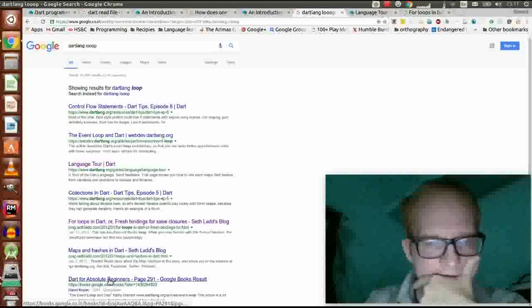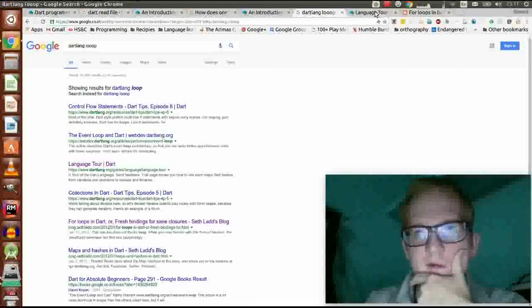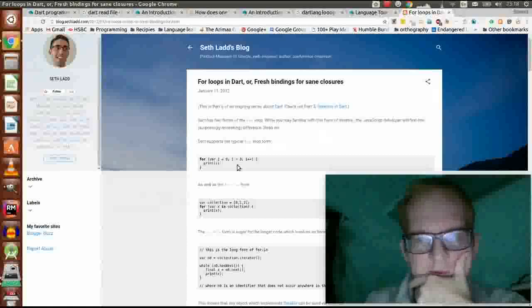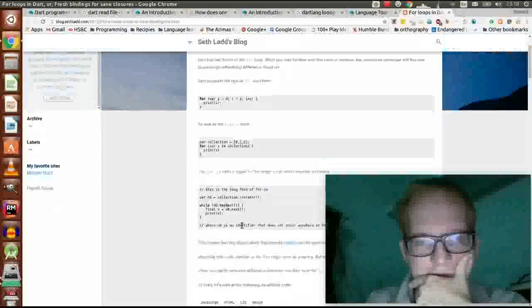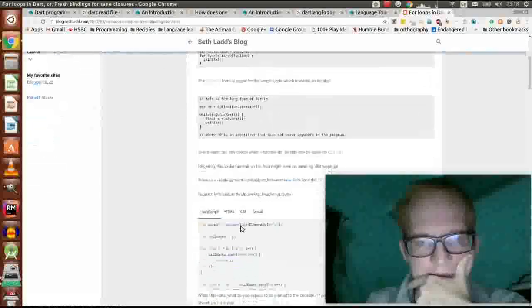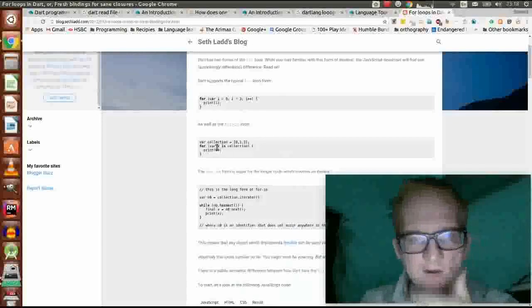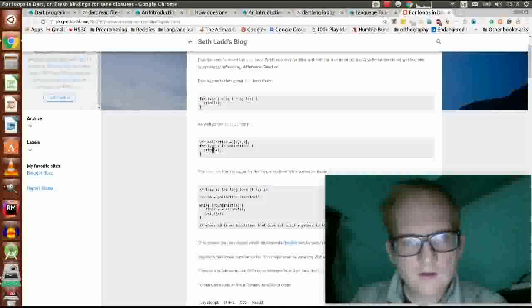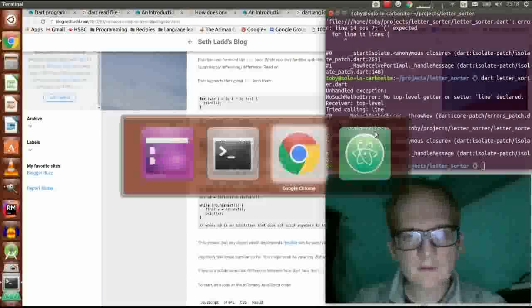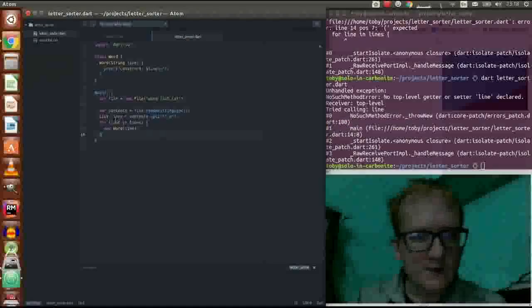Dart for absolute beginners, the book I've got. Okay, I can use the for loop. I don't want to use an old-fashioned one. I'm sure it has other ways to write it. Here, look. For. Oh, I've got to give it a type. Of course, okay.